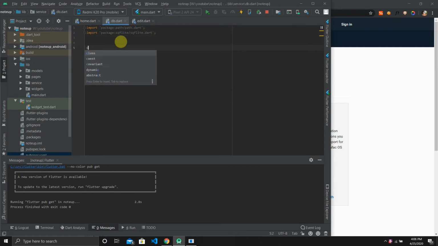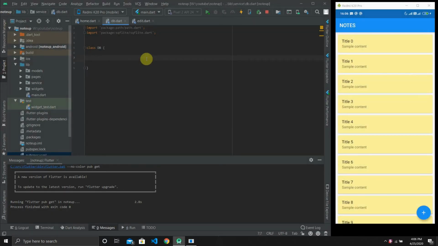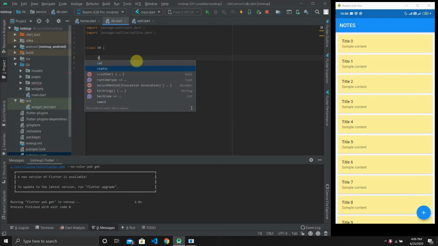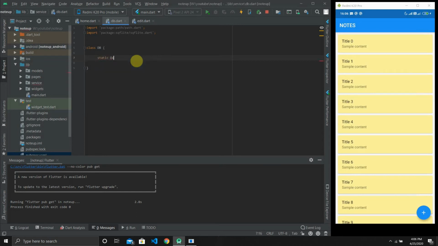Okay, let's create a class db. Let me close my browser window. Okay, coming back to our db class, it will have the main member variable, that is a static database object.